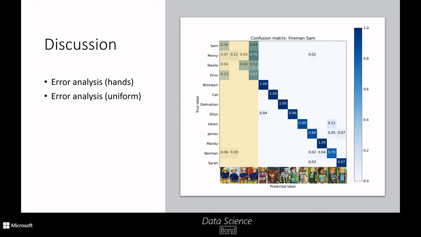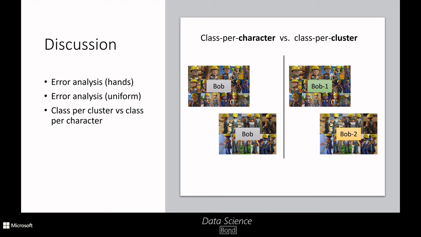Another example: it's easy to see here on the Fireman Sam series that if we have a set of characters within this series which are uniform, then our approach of capturing the entire body as the unit of analysis is sometimes suboptimal, as some of the characters here look very similar, while what makes them different is their faces, and we're not focusing only on faces here. So this is one of the limitations that could be taken further in future work.